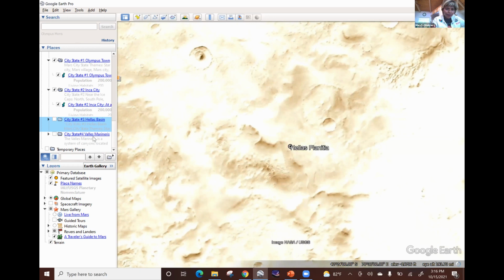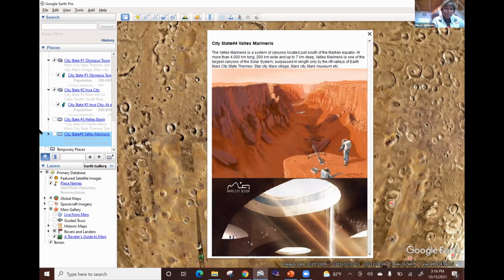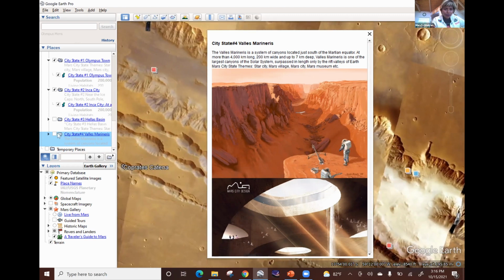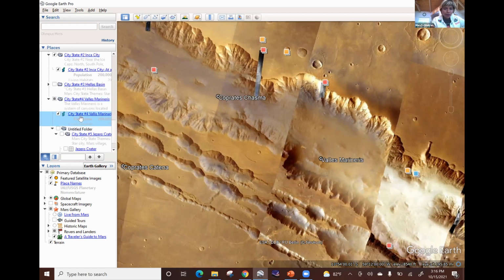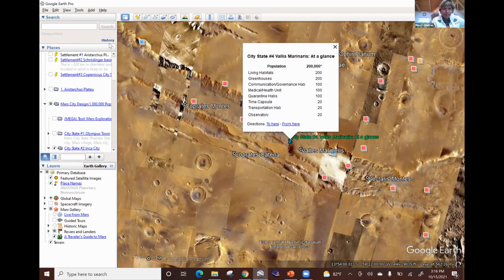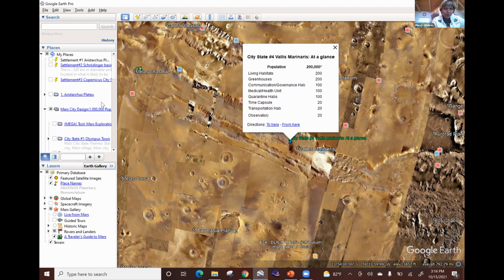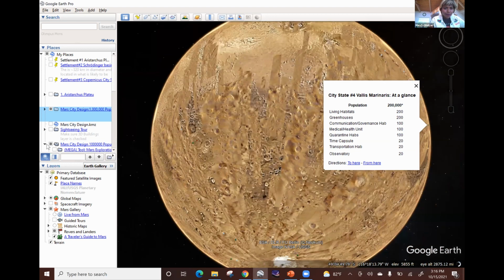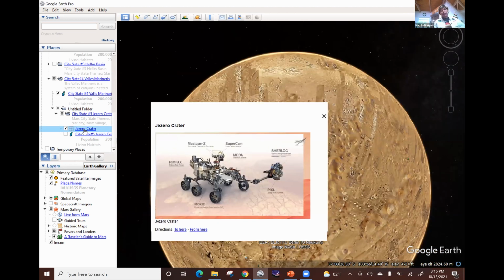And then from there, Valles Marineris is here. This is pretty cool. And then the state of Jezero would be, this is Valles Marineris, and yeah, this looks kind of like a delta. Yeah, this is a delta. And then, oh, that's for the Moon, but then again, I can play with this more and just learn. This is kind of a settlement you're doing. Okay, Jezero crater, that's where they landed the rover recently.